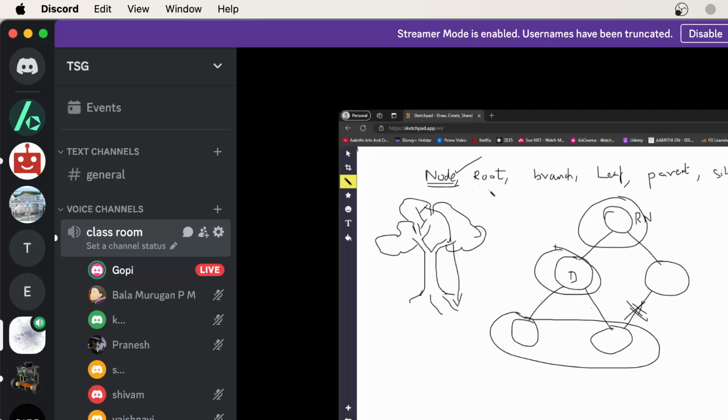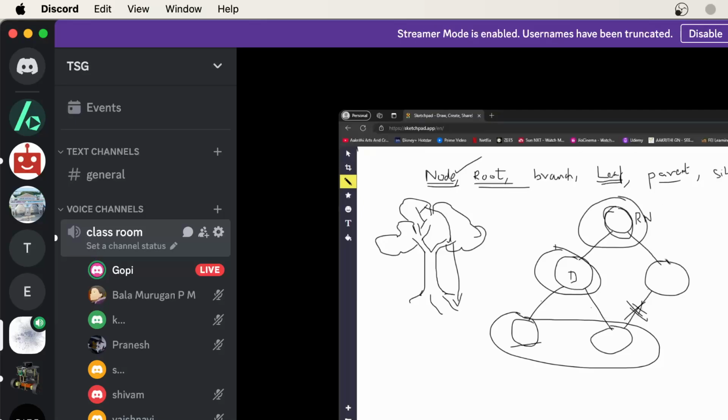And we can see three types of nodes in the tree data structure. One is root, that is the top level node, that is called root. And the bottom nodes, the nodes which don't have any children, those are called leaf nodes. Okay, so we are clear about node, root node, and leaf.